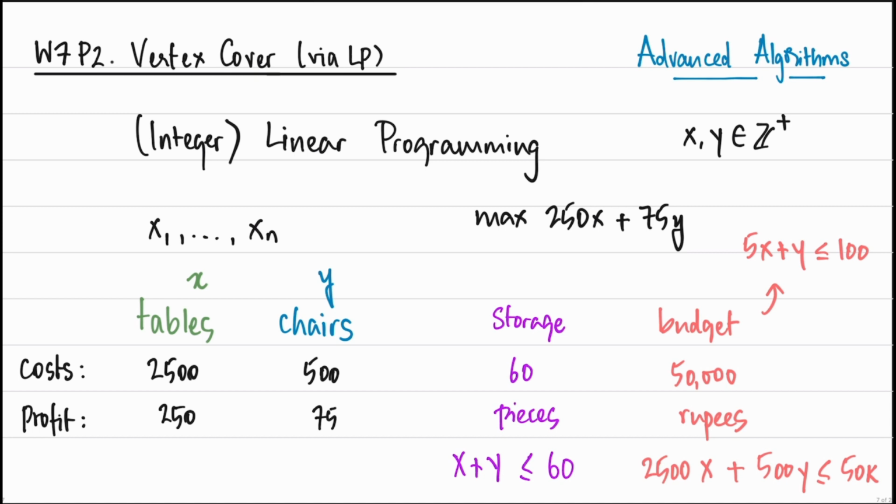So this is an example of what you might call a linear program. It consists of an objective function over the variables that you're working with, and this is an objective function that you want to optimize. In this case, optimization means maximization, but there could be other scenarios where you're actually interested in minimizing the value of the objective function. That's also fair game. And as you can see, our optimization is subject to constraints, which are again linear functions of the variables involved, and that's where the linear in linear programming comes from.